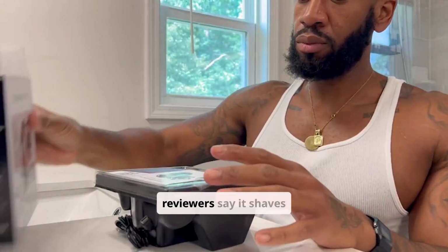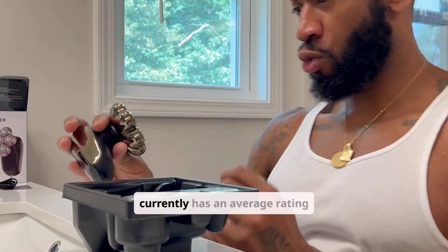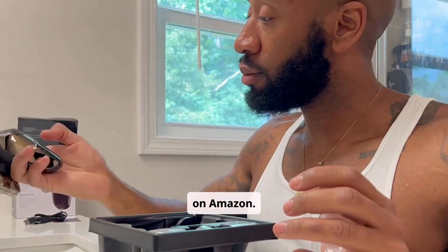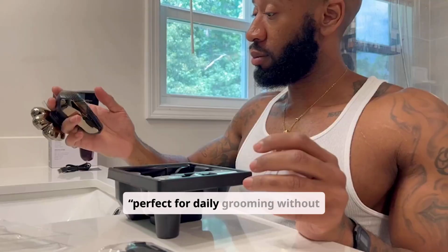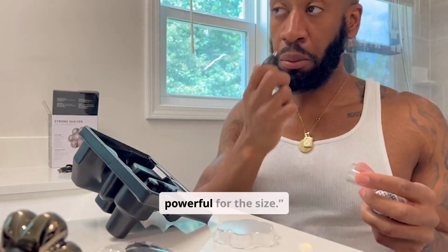Many reviewers say it shaves smoothly and saves space when traveling. It currently has an average rating of 4.4 stars on Amazon. Some users call it perfect for daily grooming without irritation, and others say it's surprisingly powerful for the size.